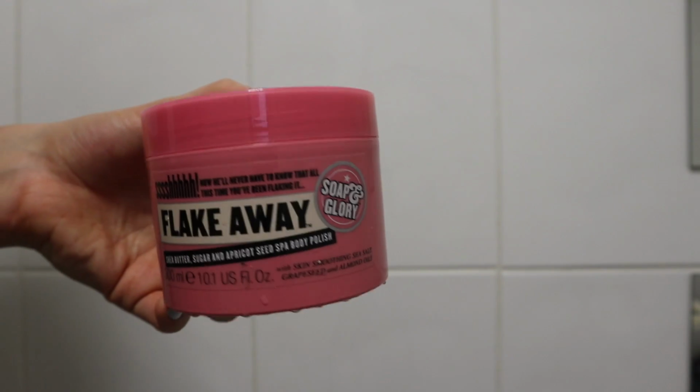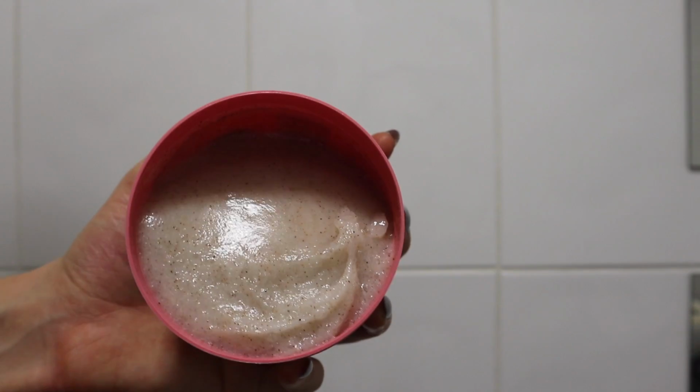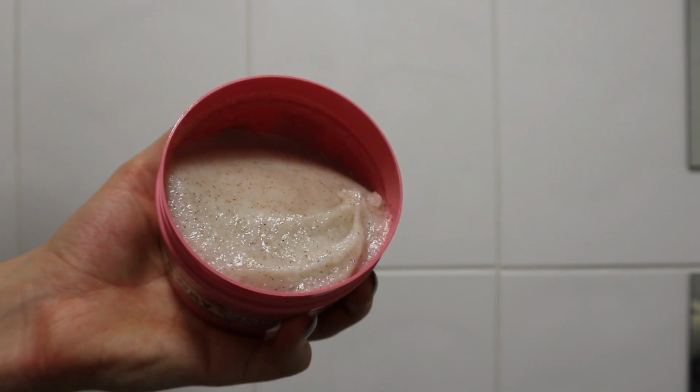I think it's called Flake Away or something, and it's like a sugar scrub, so it really gets in and scrubs all that dead skin off of your body and really gets the last bit of tan off of your body. And I will go in with this with the exfoliating gloves, so it's like a double proper scrub, get all the tan off your body.